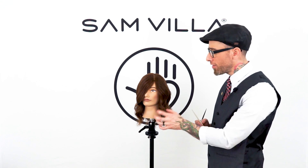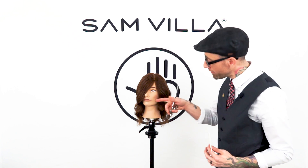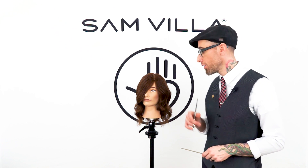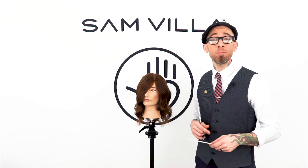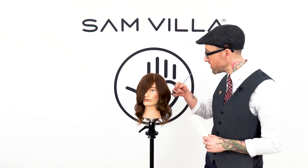You may have noticed that I took that entire quadrant in one swoop, but in front of the ear there's just not as much hair as there will be as I go around to the back. So as I work my way around I'll subdivide as I need to in order to keep control over the fabric, and I'll just continue this way until I get around to the front on the other side.